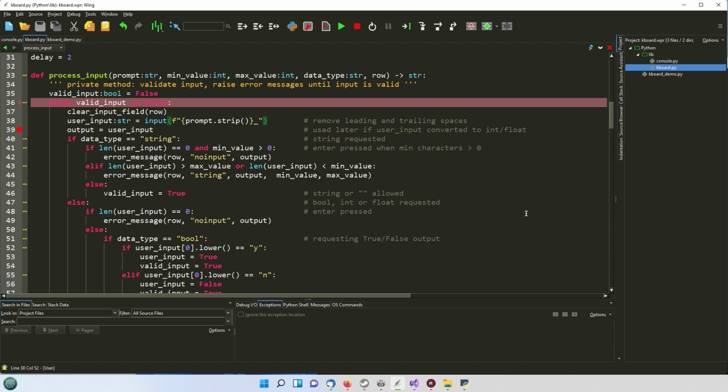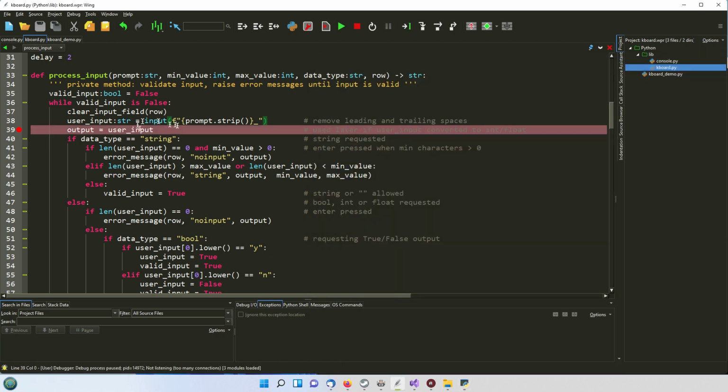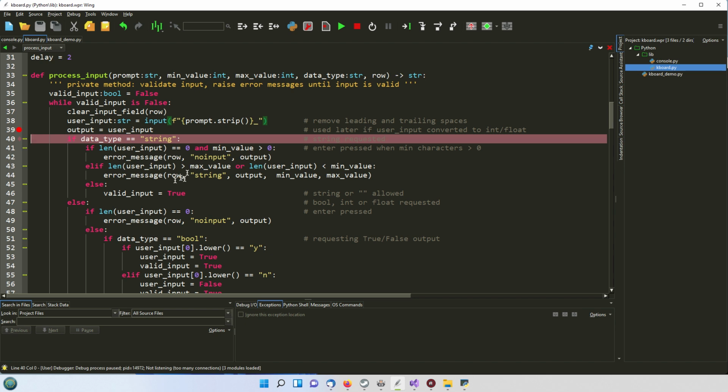So it's going to run through the whole thing. This time I'm going to put in a name between 3 and 6. So again, I'll run this to line 39 by just hitting the green button. Type your name again, Fred. Now notice I've put it in with a lowercase f there. Again, user input and output are matched. So output is lowercase Fred, user input lowercase Fred. Is the data type string? Yes, it is.